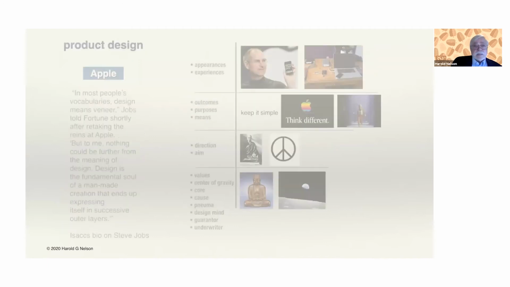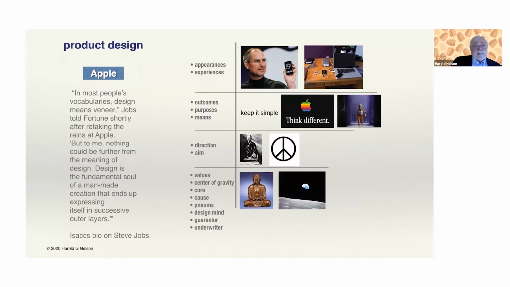And of course, product design, the company formerly known as Apple. I had really, really liked Apple. I've used their products for years. I'm not so sure nowadays, but I had really appreciated them over the years. And Steve Jobs sort of caught for me what the quality of the design was, that people did take it primarily as veneer. So when people have asked me, well, we would like to be the same level of success in design as Apple, and so they're putting rounded corners on their aluminum cases, and it's like, that's not quite what it means to be good design at that level, and that there was this much deeper level that it's what Jobs called the soul of design, the fundamental soul of man-made creations.